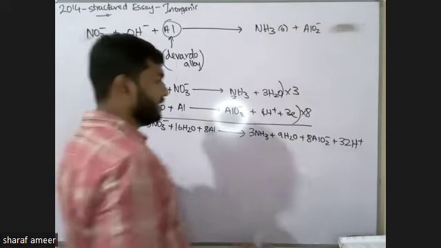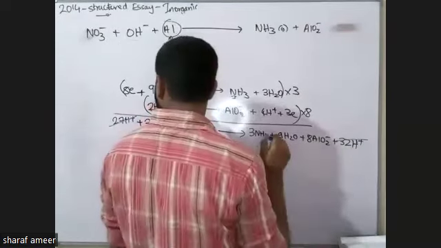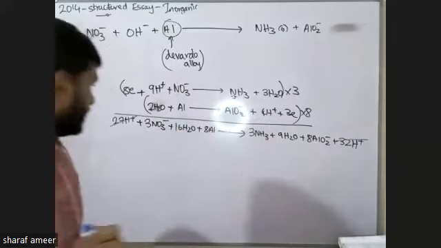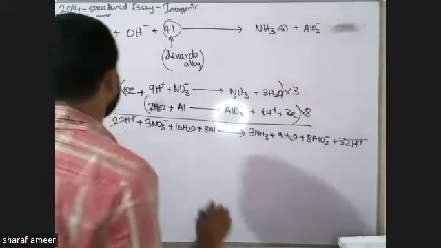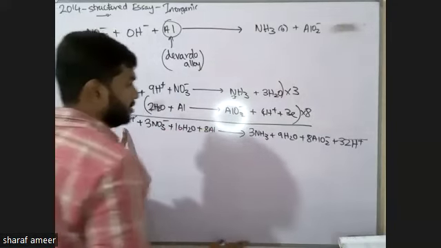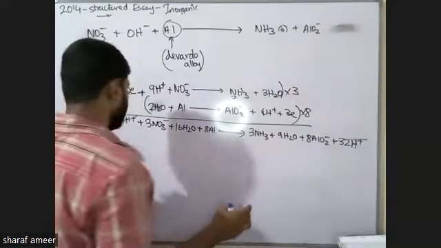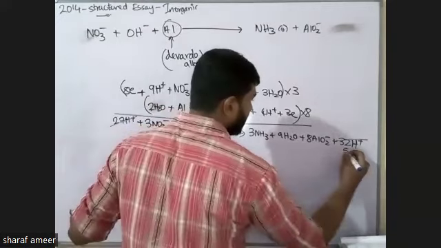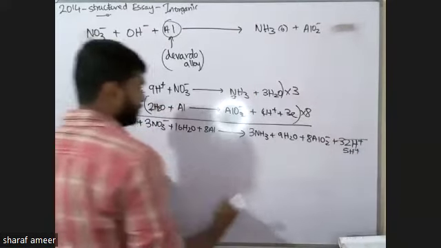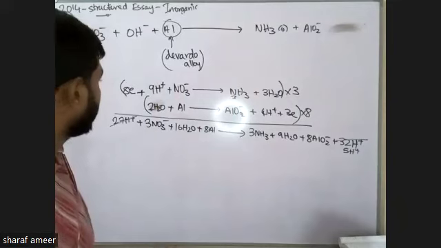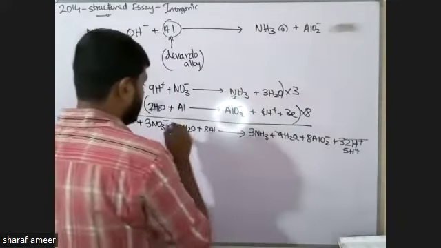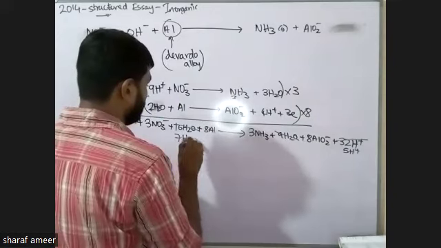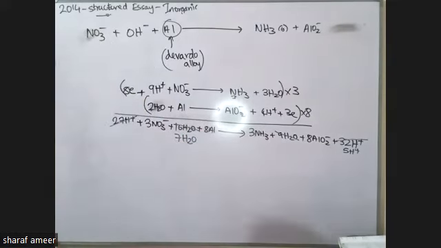And here you have 32. So this is an acidic medium. Still, let it come to the basic medium, I'll show you how to do it. So 27 H plus, here 32, so 5 H plus will be remaining here, right? Same, we will check for water. If you cancel here, you get 7 water remaining.